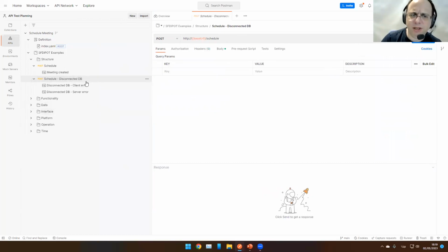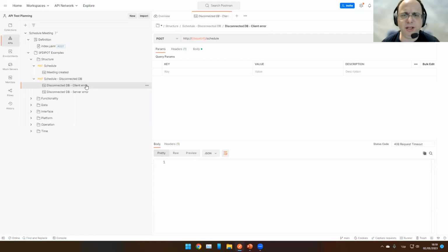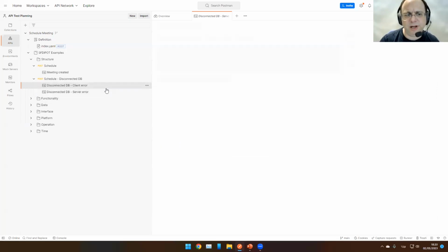So what can I check? Well, maybe there's a client error. Client error means that something happened before it actually went to the server. The server returns it. It could be like a timeout, like a 4.0x something. The 4x class of errors is called client errors, and it's something that the client sees before it actually got to the server code. It could also be a server error, like a 503. Two scenarios. So the first one is the client error.